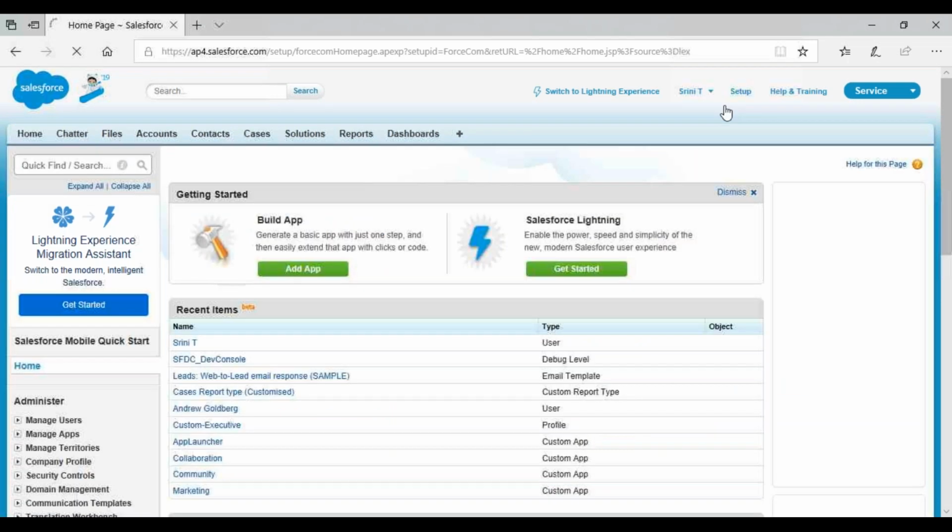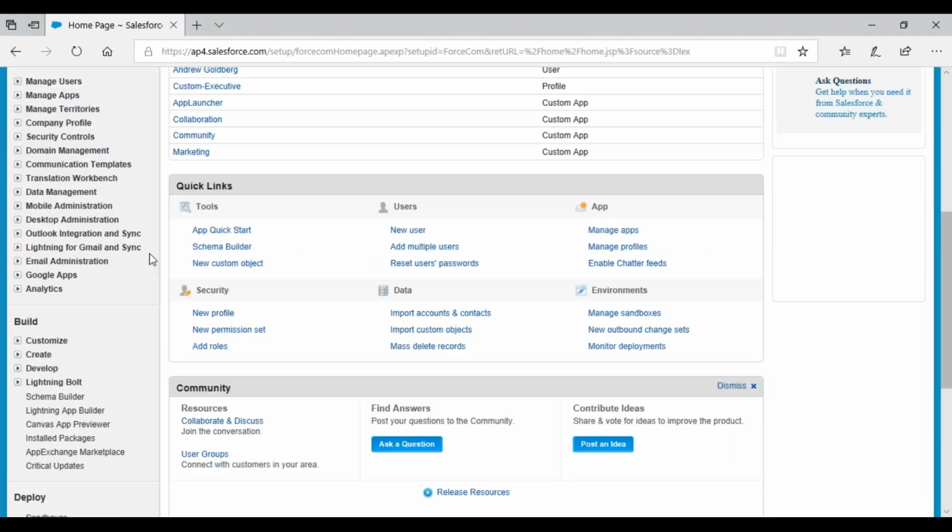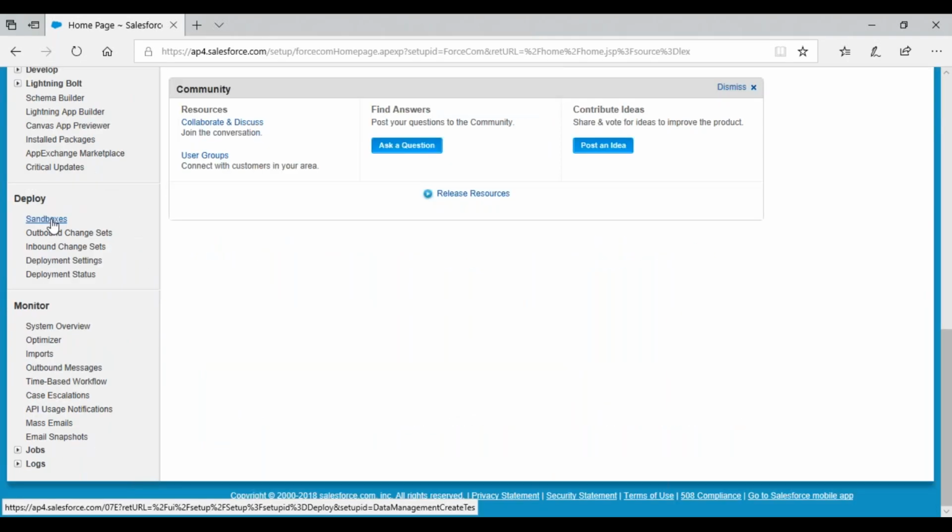Scroll down, deploy, sandboxes. There I created the sandbox. So outbound change set, I'm not sending anything from this org to another org. I'm receiving, inbound change set. So click on inbound change set.